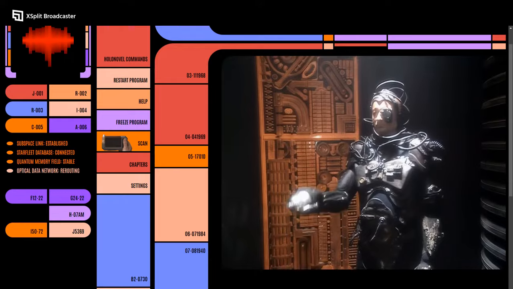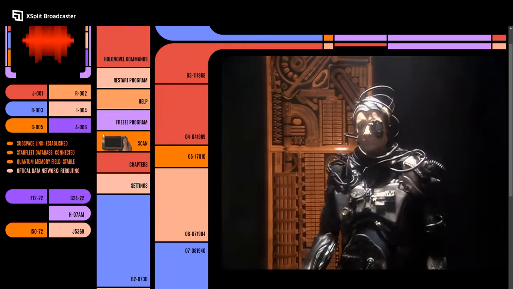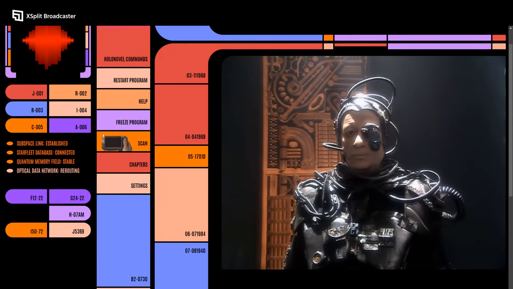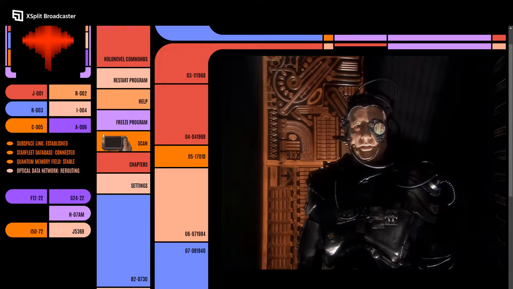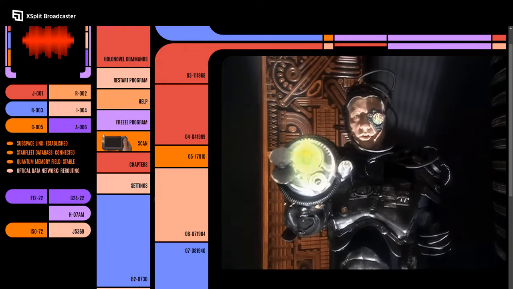They've adapted. No. That's the trouble with Borg. You kill one, there's always another one to take its place. You're never gonna figure out how to interface until you learn how to think like a Borg. Kill them before they kill you. Strike first.